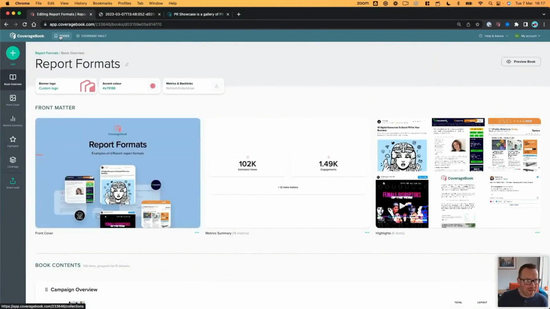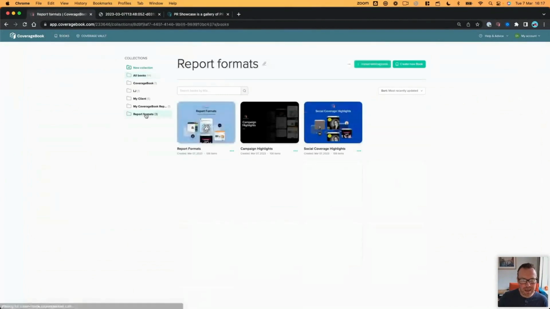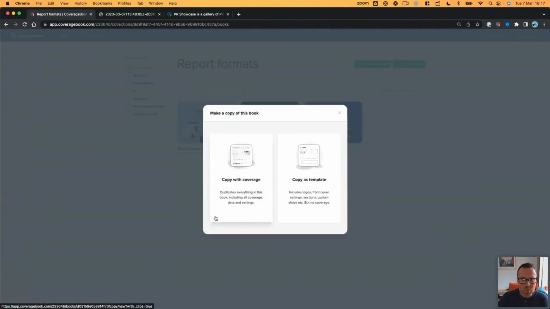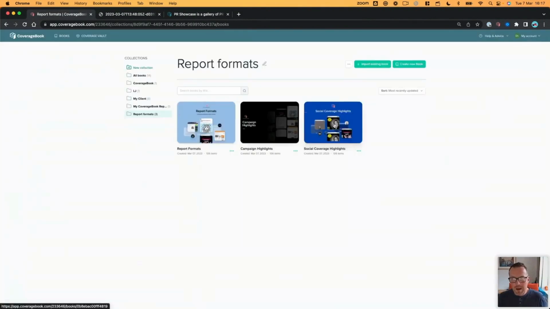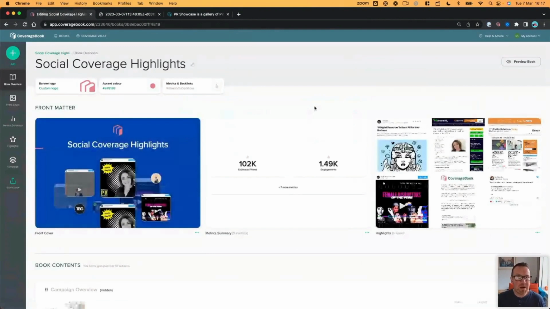I've got an example of how I've done this in another book. So what I basically did here was, in my original report formats book, I clicked on the bottom right hand corner of the book and I made an exact copy of that book, with all of the coverage in it. And then I edited it, slightly biased towards my social media team, for example.